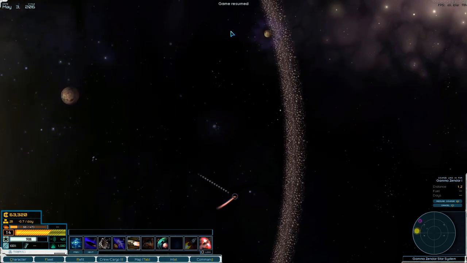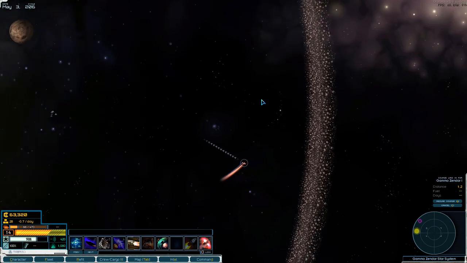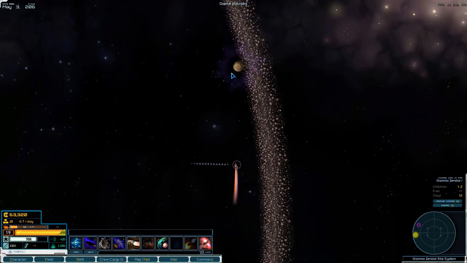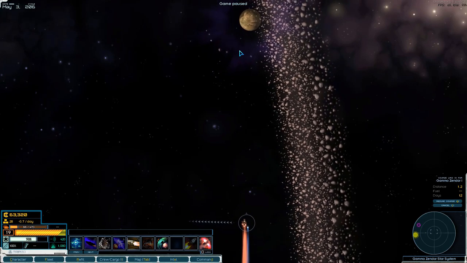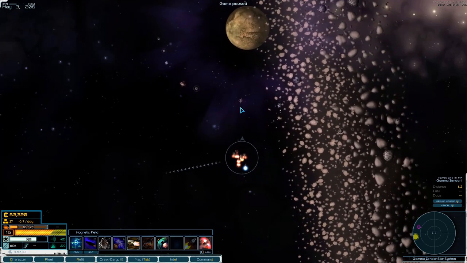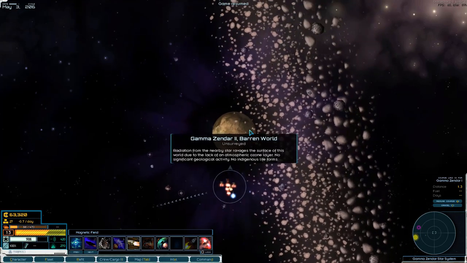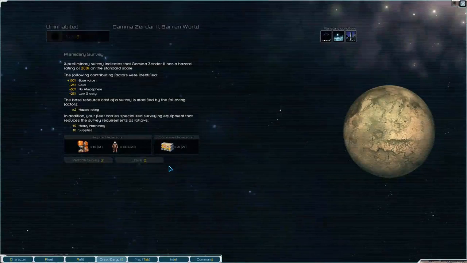Ooh. That looks suspiciously like salvageable stuff. Okay, so this planet here, if we look at it, see how it's got a little ring of stuff surrounding it? That planet has little satellites and space station looking things. This is a planet with ruins. Let's see if we can perform a survey.